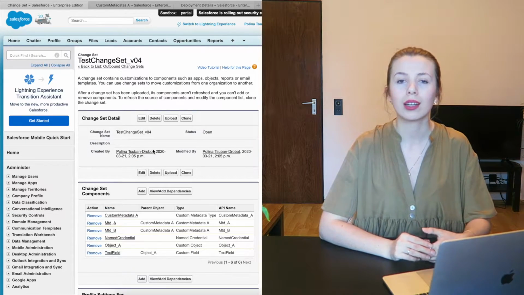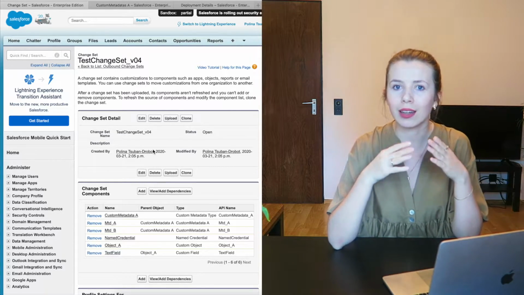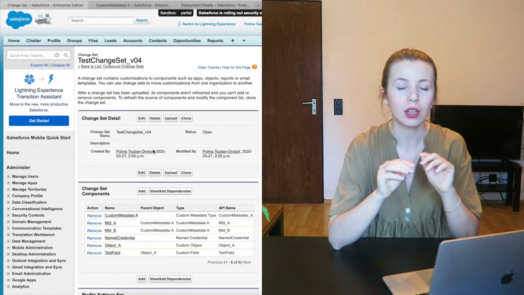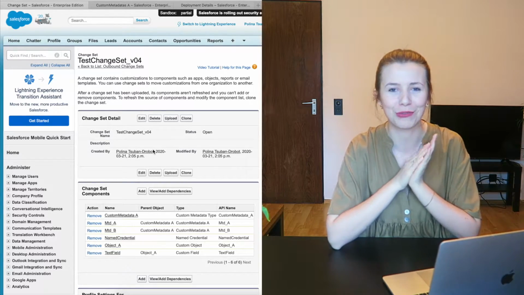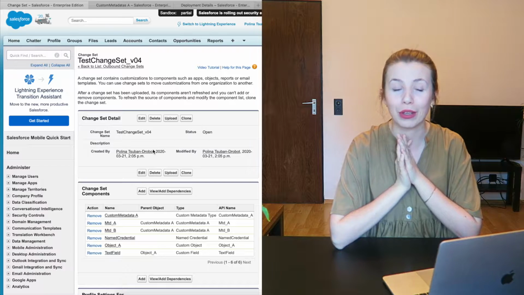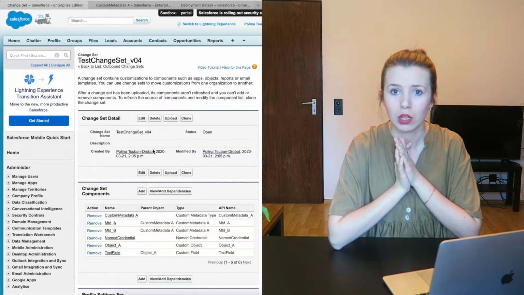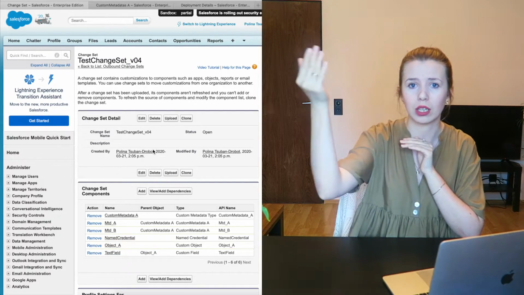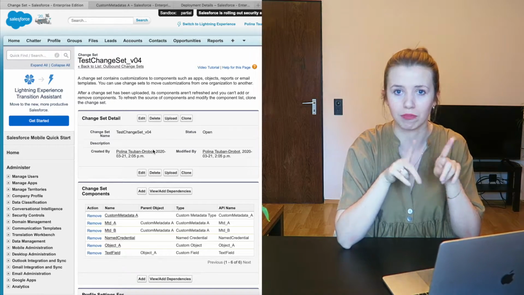And if you're attaching this named credential to your change set, then the password won't be transferred. This is very important. This knowledge would have saved me some time finding the bug, because this is very secure. It doesn't transfer the password. So for transferring the password, you will need to go to the destination environment and enter it manually.